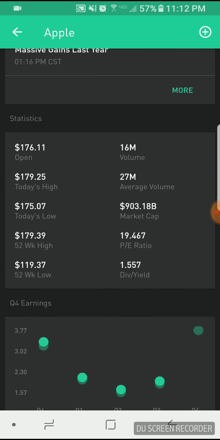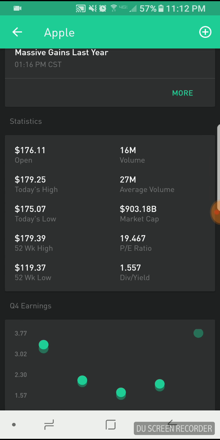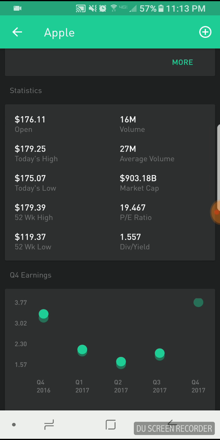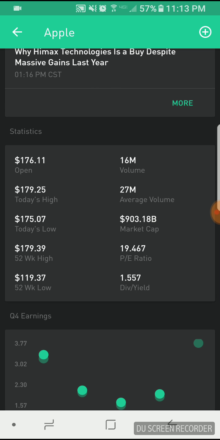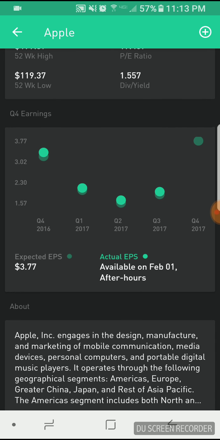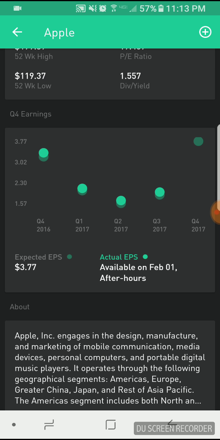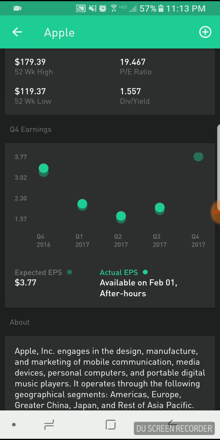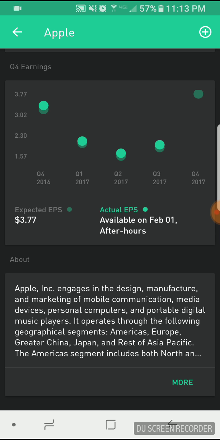And then if you scroll down farther, there are simple statistics about the company. Most stock websites, most market trading websites, they'll show you today's highs, today's lows, the price to earning ratios, the total market cap, etc. Very, very basic information, but important information at the same time. And then you also see earnings reports for every quarter of the last year and a half or so, kind of showing you what they expected over what the actual was. Very, very basic stock trading information that's necessary. And then if you go down farther, the About section gives you a little introduction about what the company does.